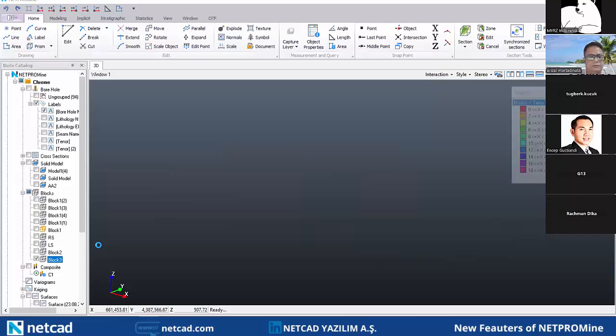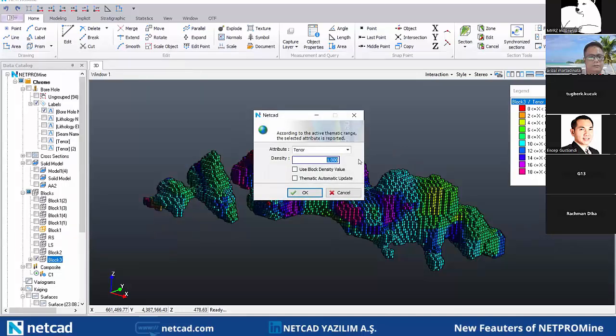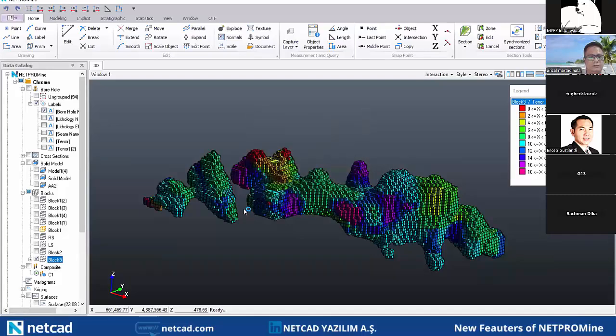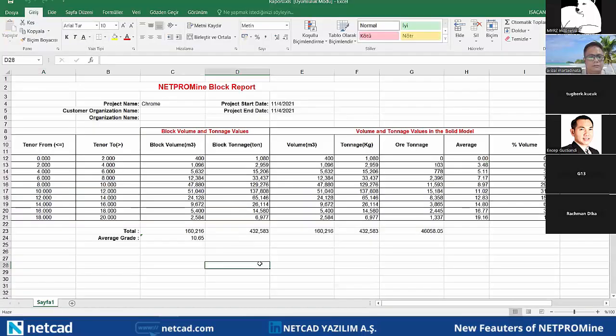We made some adjustments on the block reports. So when we get a block report now, we separated the information into two.